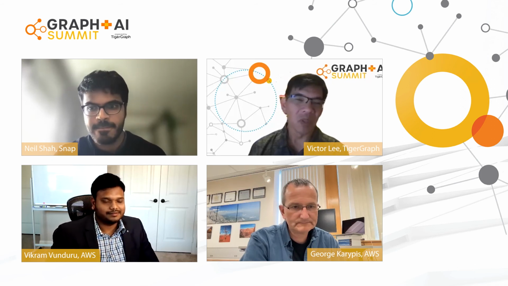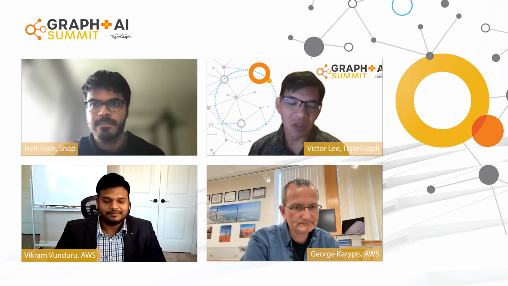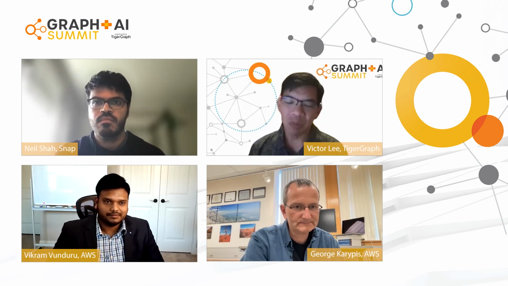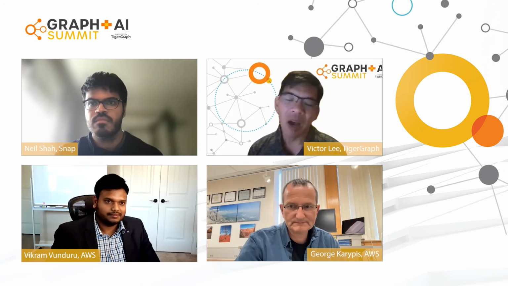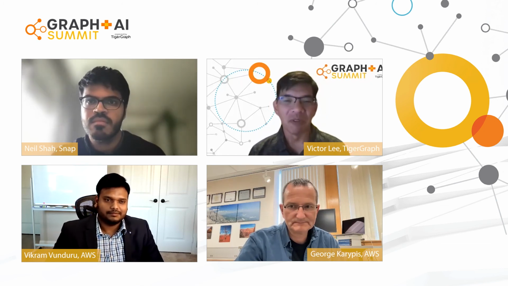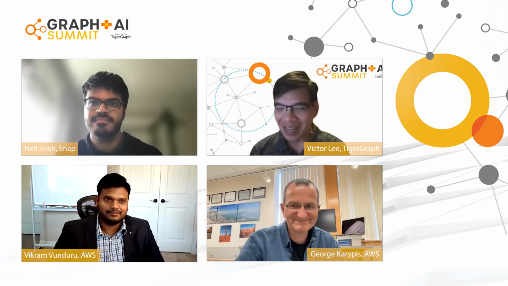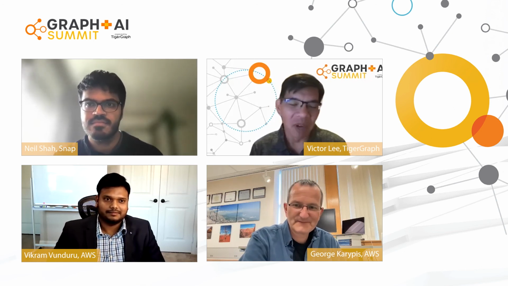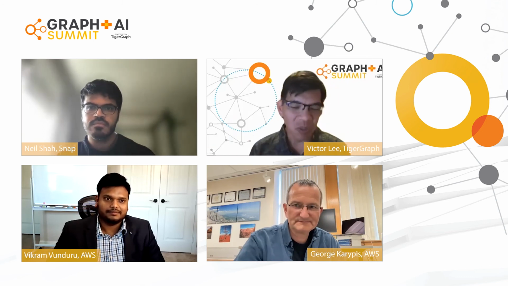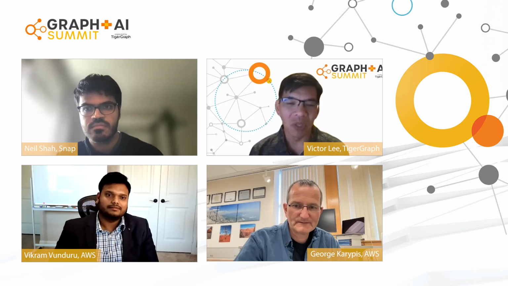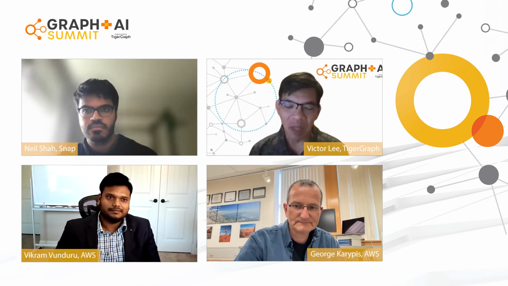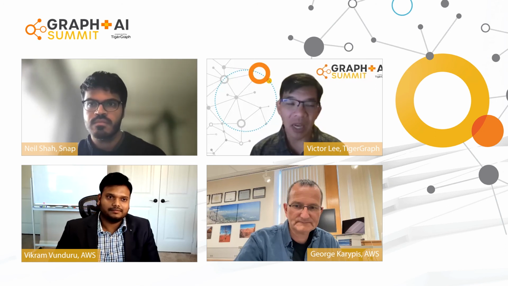So TigerGraph's business is graph, and we're always trying to invite people to consider using a graph. The thing about a GNN is you have to have a graph first, right? So do you already have graph data? If you already do, then as George and Vikram mentioned, there are a lot of tutorial resources. They've got the support, and I think they're making it very easy to try it.